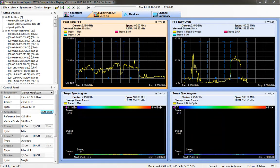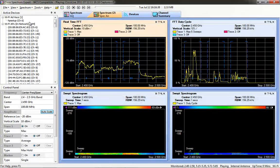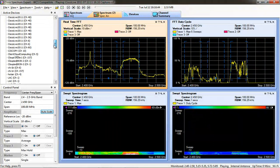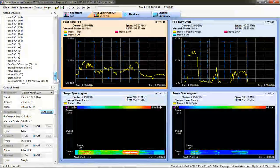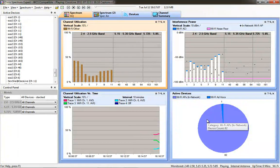This capture is from Cisco Live 2011 in Las Vegas. I wanted to show you why the 2.4 GHz network hardly ever works at conferences. There are 144 different SSIDs being detected by my wireless card - some are Cisco Live APs, others are Cisco booth APs, and lots from the Mandalay Bay. In the channel utilization we can see anywhere between 24 to 30% utilization of the channels, with 82 active Wi-Fi access points.